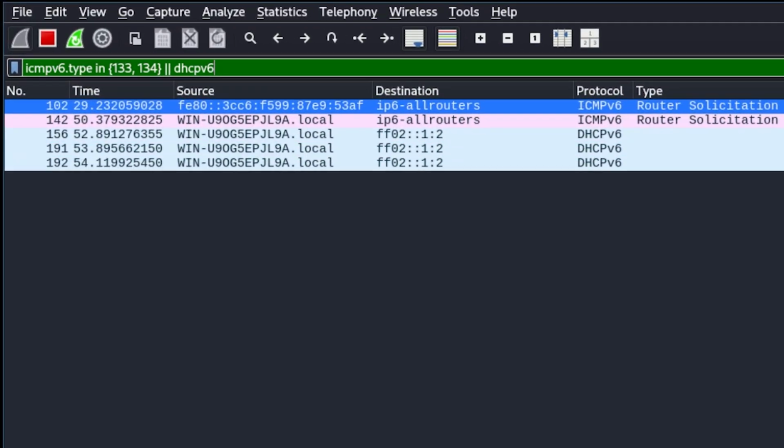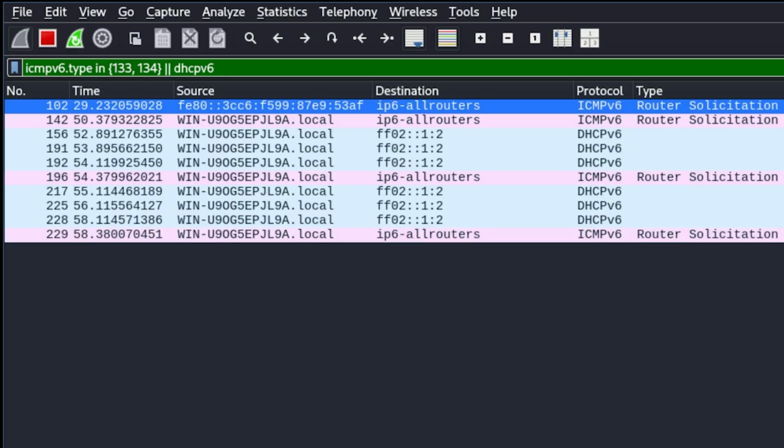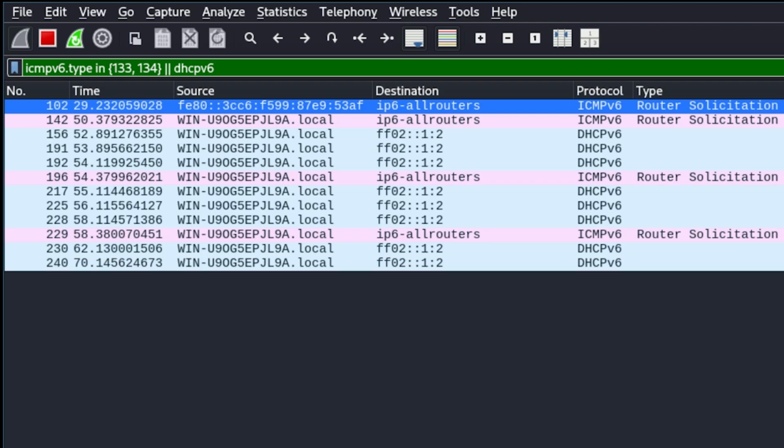Unlike basically everything else in the world, Windows prefers IPv6 over IPv4. And since many environments don't actually deploy IPv6, this leaves Windows periodically sending router solicitation requests out into the void in hopes that someday someone will respond with a router advertisement. So when the Windows client asks if anyone knows of an IPv6 router on the network, take a guess what our man-in-the-middle 6 tool will respond with.